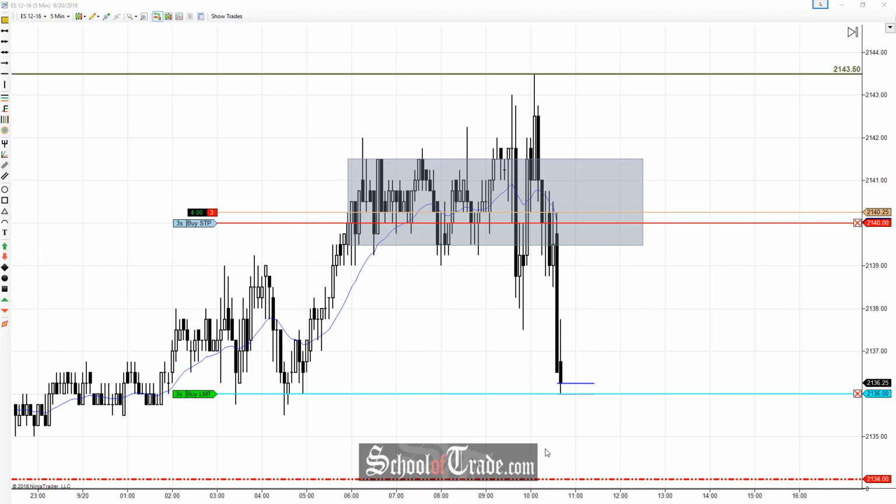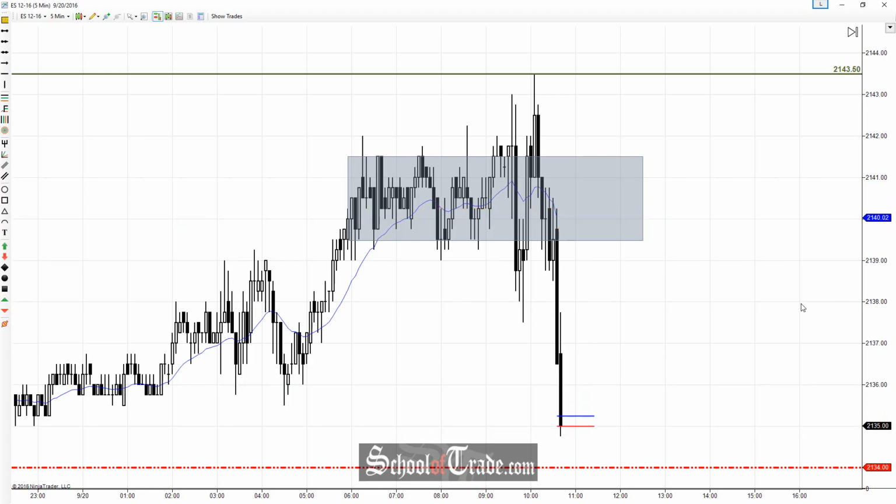Pushing back down again, we're seeing them shift down. Let's see if they can hit it. We've tested it so many times now, and we still haven't had a fill. There we go. We finally get the push through. Awesome. So that's what we were waiting for. That's the S&P. We're waiting for them to actually go through it.